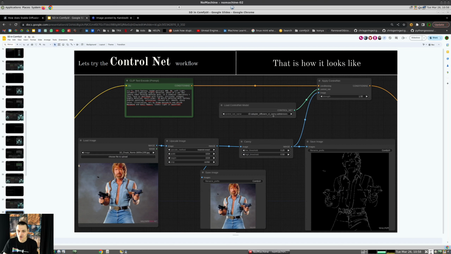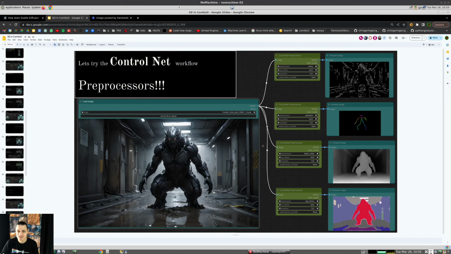What is Canny doing? Canny is basically producing lines from your image. In order to produce these lines, you have to use a node called a preprocessor, and there are specific preprocessors for different ControlNets. Here is an example. You have an image, and then you run one of them through Canny. The second one, you run through OpenPose, which you're familiar with.